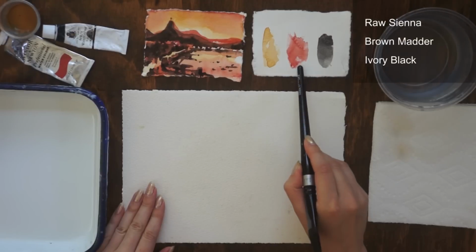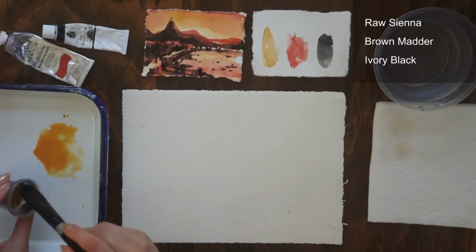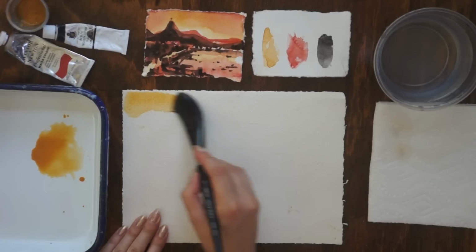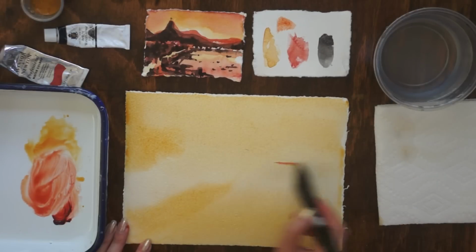We'll need raw sienna, brown madder, and ivory black. These three colors are from the warm palette. Of course, you can make a different painting using only cold palette colors or using just one color in order to make a monochromatic painting.